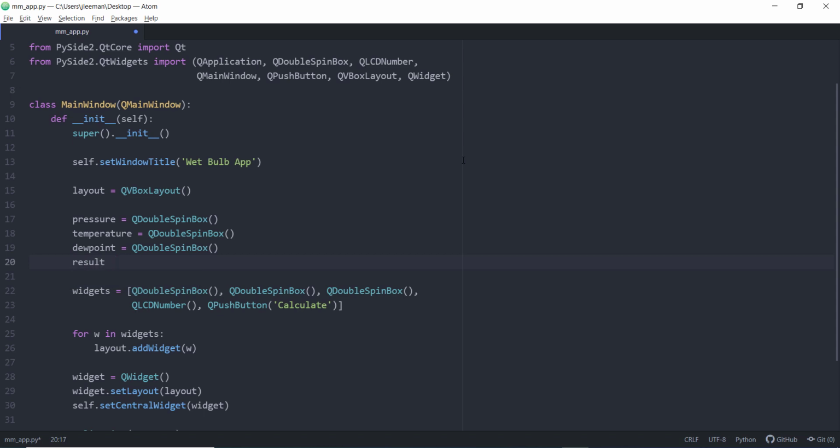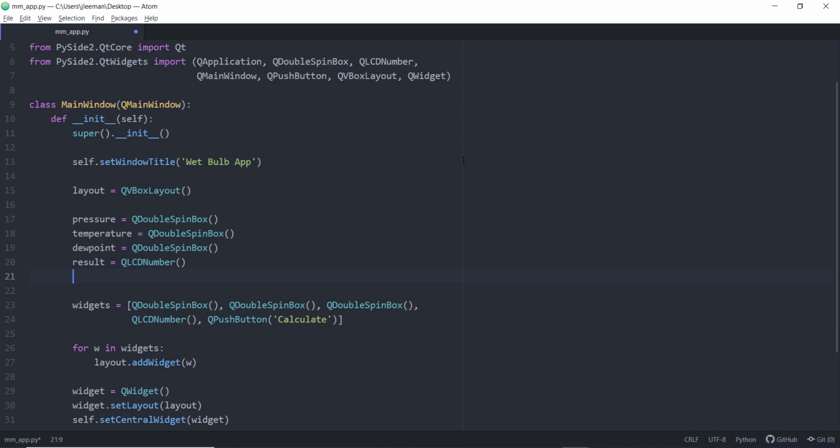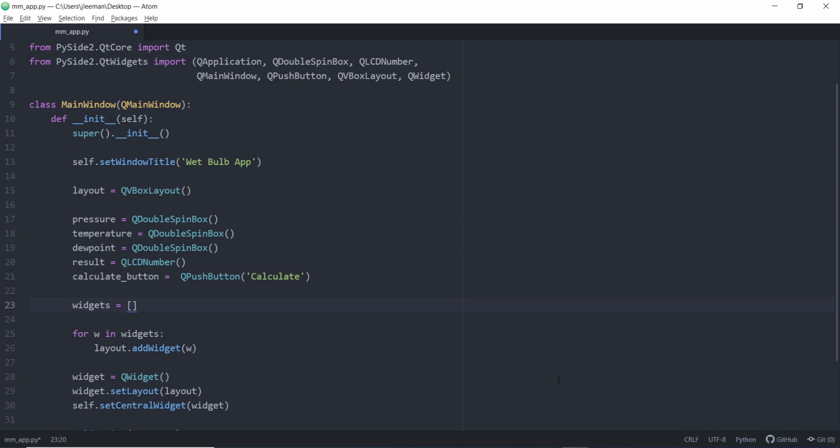The result is going to be a QLCDNumber, and the calculate button is going to be a QPushButton that says calculate on it. Now I'm still going to have the widgets list so that I can add widgets to the layout easily, but it's now going to consist of those handles: pressure, temperature, dew point, result, and calculate button. A pretty subtle difference, but just some cleanup that we need to do.